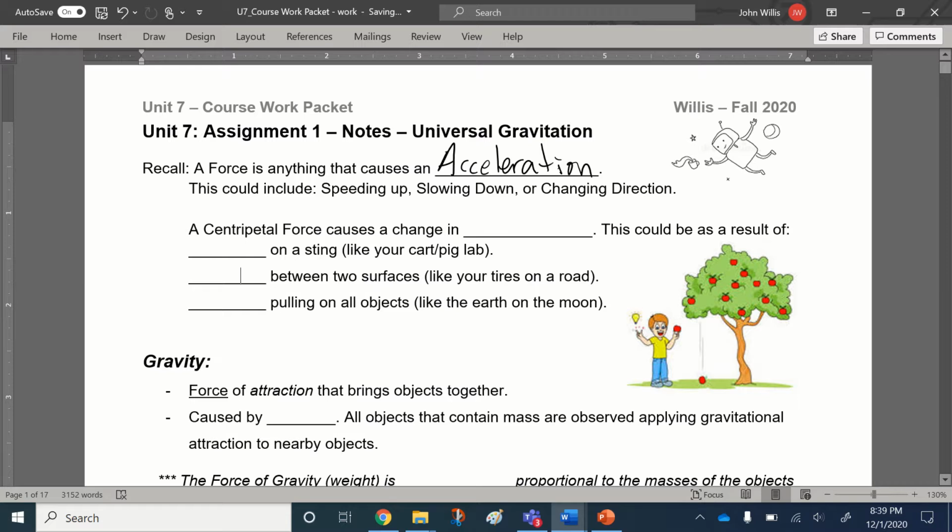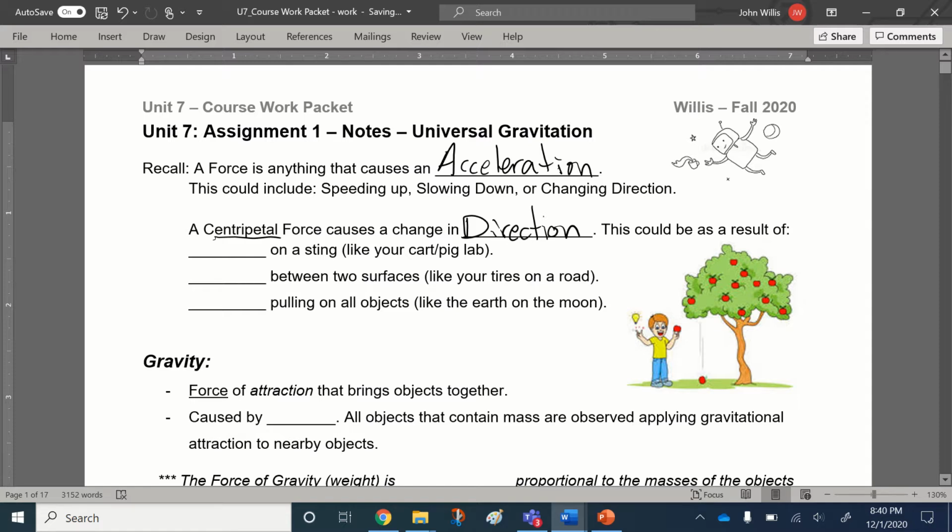We're not going to be doing the mathematics for centripetal accelerations and centripetal forces, even though it's still just a force, it's F equals ma. But we're not getting into that too much. We're going to touch on it very briefly conceptually. But a centripetal force, and this is one of the vocab terms that we are going to need to know, is a change in direction. So that's our third way that an object can accelerate: speed up, slow down, or literally turn.